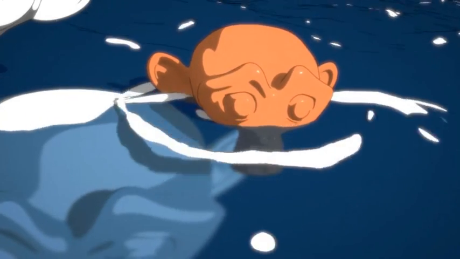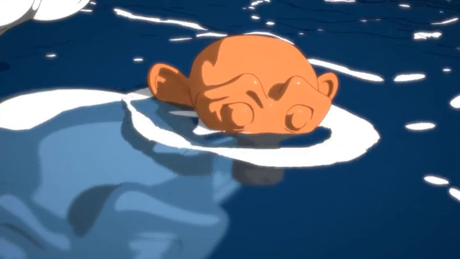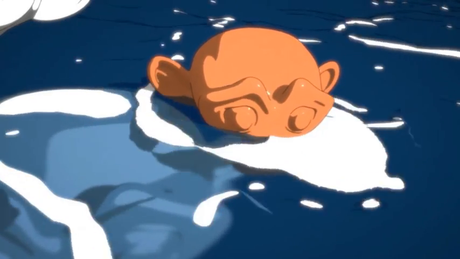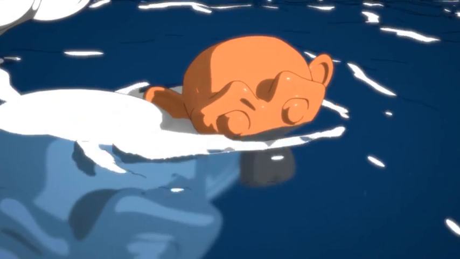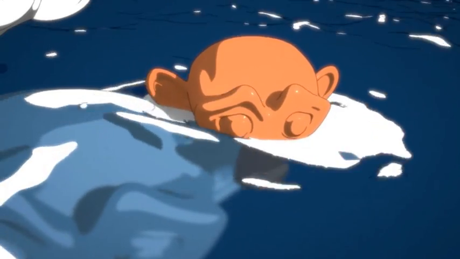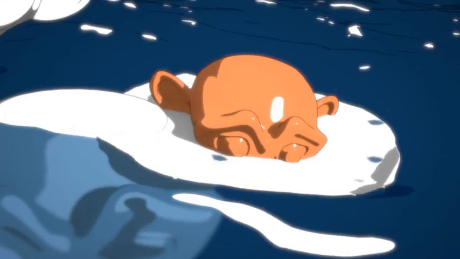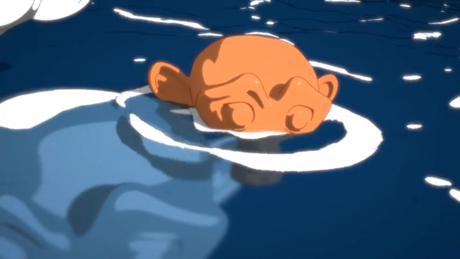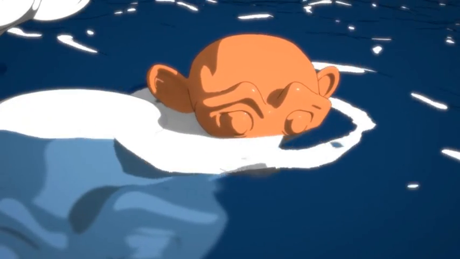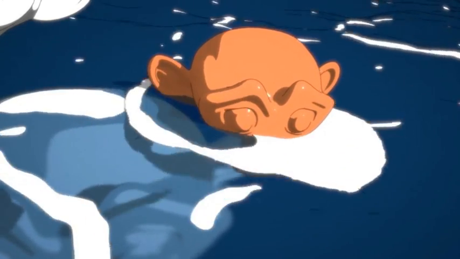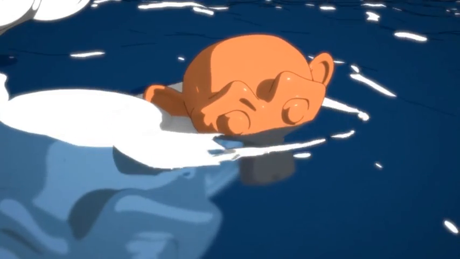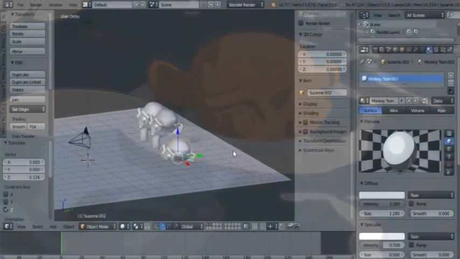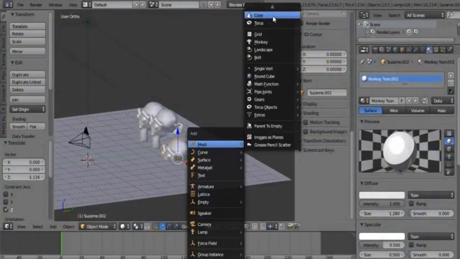uneven surface. Now I slowed the animation down here because 30 frames per second was way too much for this animation. It looked fine in the viewport, and the timing looked fine in the viewport, but when I rendered it out, it moved way too fast. There are a few things I would have changed concerning this, but as a tutorial, you have to, at some point, just say pencils down, you know. You can't just go nuts with it, so that's the example.